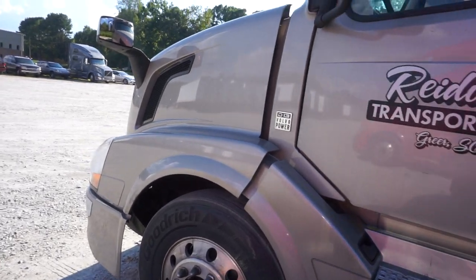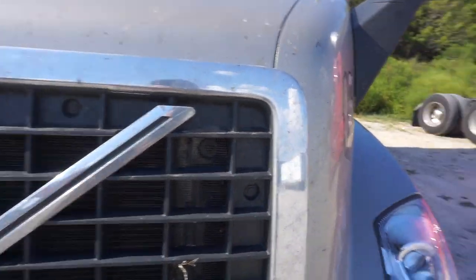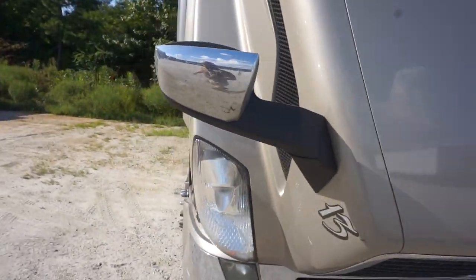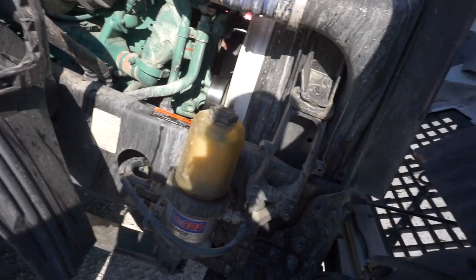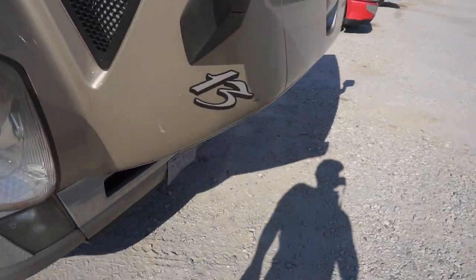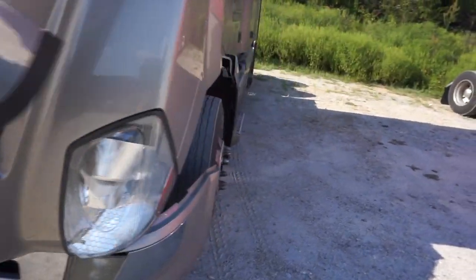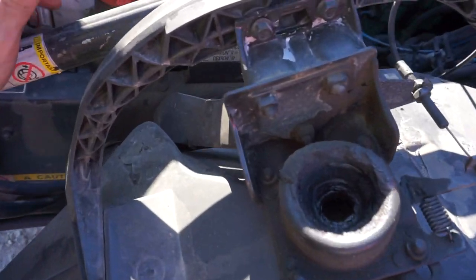So today what we're gonna be doing — we had a huge issue with the guy that was coming by changing out these water filters over here. They were changing these out not filling them back up, or leaving air pockets into them, and trucks wouldn't start. That one they completely jacked up because they took it off, let all the air into the system, tried to get it started — said there's just no way to get it started.